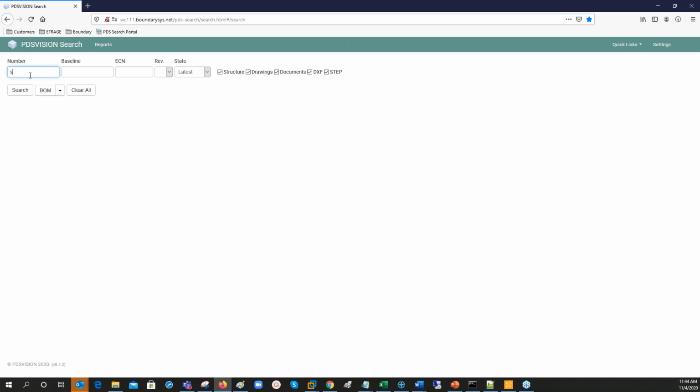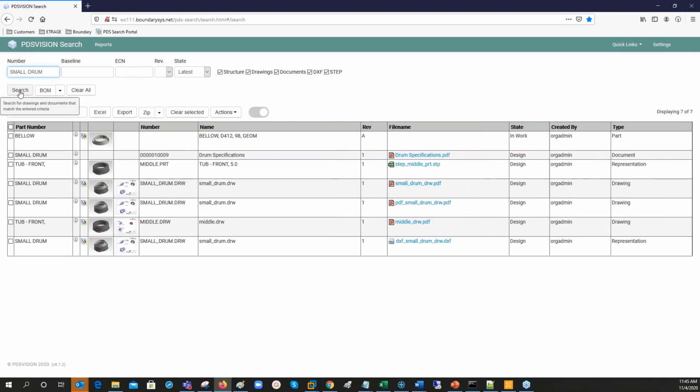So I'm going to search for a file that's in Windchill, and you'll also see that as soon as you type something in, it auto-completes whatever you're searching for. So it basically queries Windchill live as you type in the number. I pick what I'm looking for, and then I click on search. Then the search returns that part, and any part that's got that name, as well as its number.